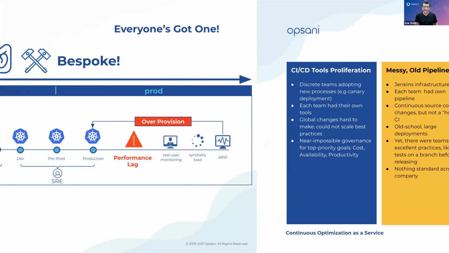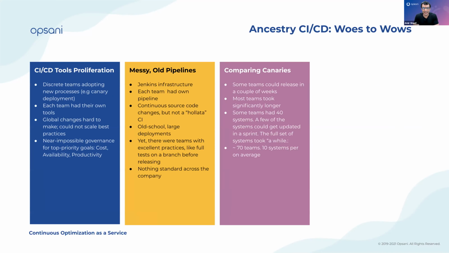So here, Ancestry made a deliberate decision, and this takes a lot of guts. This takes top level support and sponsorship in the company, up to the CEO. Basically, they said, look, everybody stop. We're not going to release any more software until we standardize. It's basically the reason we have this comparing of canaries: every time you want to deploy a new service, you would have to deploy a canary. They said, instead of that, why don't we all standardize on the same system? So instead of having a bunch of various pipelines and Jenkins infrastructure, they went to Harness, they modernized.